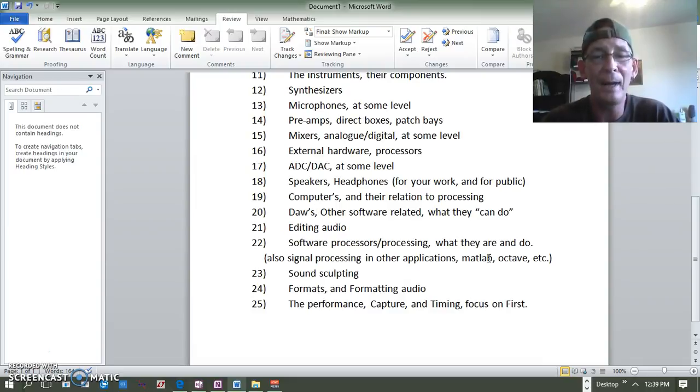The next thing would be formats and formatting. Understand what a format is, an MP3 or Ogg Vorbis or whatever you're dealing with, and actually formatting that audio, so that when you're mastering, you understand why you want to do something with the EQ or dither or something else to get that piece of audio ready for that MP3 that's going to be played out of somebody's crappy computer speakers. What do you want to do to that?